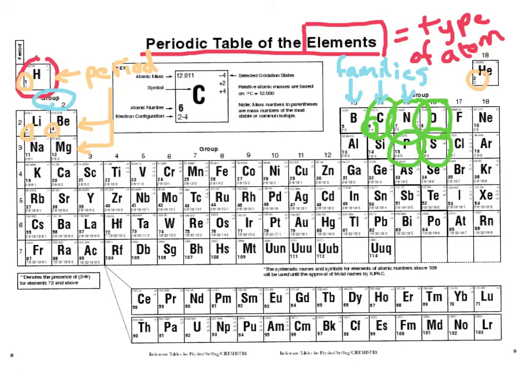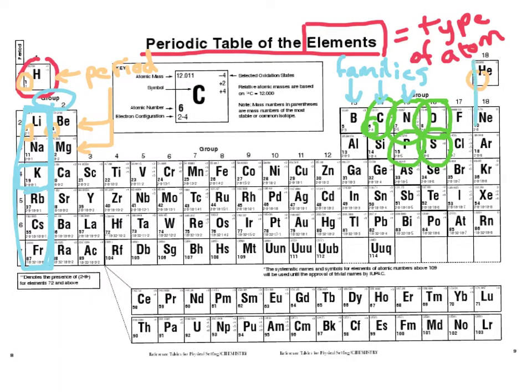So, for example, all of the alkali metals, which are here in group 1, have a tendency to react with water very violently. There was a chemistry student at my college who wanted to pull a prank in the chemistry department, and he decided to take a huge chunk of potassium, represented by K, and toss it in one of the toilets, which caused the entire toilet to explode. And this chemistry student could have chosen any of the alkali metals, any of the elements inside this family or group, because they all react with water very violently in order to carry out his prank.